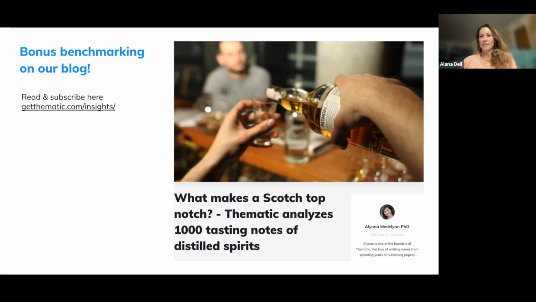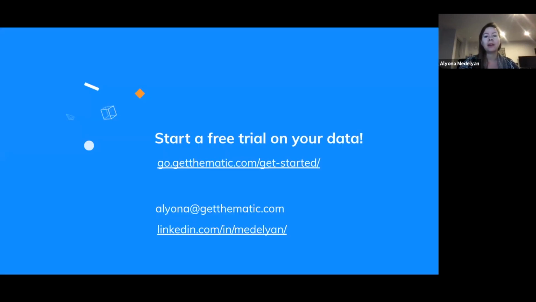Does it come down as a CSV file, Aliona? In this particular case, it was a unique use case. We scraped the data from a site that had all of these tasting notes. Well, we're friends with the sites, and they may have given it to us as a CSV spreadsheet. But there are ways of doing a free trial with a CSV, or we also have integrations into all of the app stores. So you just put in the apps that you want to analyze and compare, and you can do it. We also have social media integrations where you can search for a keyword on Reddit or in Discourse, or select a particular subreddit and look at what people are talking about there. The social media ones aren't available in the free trial, but the CSV upload is, and you're most welcome to try Thematic out on some of your data.